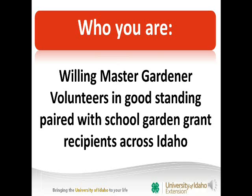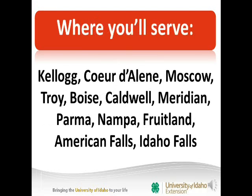This year, though, when the directors of that program put in their grant request, they put in money to fund a Master Gardener to be paired with each of those schools. So here are the areas where the gardens are located and where you'll be serving: Kellogg, Coeur d'Alene, Moscow, Troy, Boise, Caldwell, Meridian, Parma, Nampa, Fruitland, American Falls, and Idaho Falls.